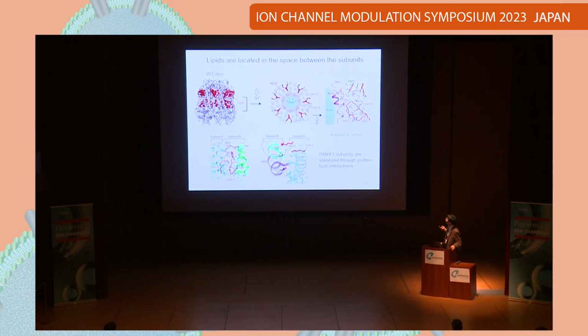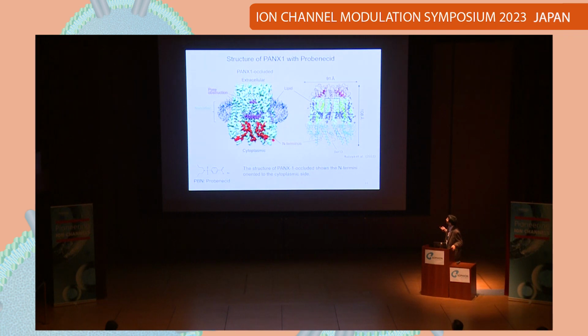In this structure, we observed lipid acyl chain densities in the subunit interfaces in the transmembrane region. These lipids interact with the transmembrane helices through hydrophobic residues. The N-terminal portion, containing a short helix, forms the funnel, separating the pore region and the hydrophobic transmembrane region. This N-terminal helix also interacts with TM1 and transmembrane helix 2 through hydrophobic residues.